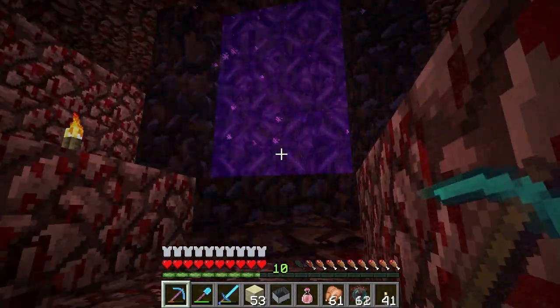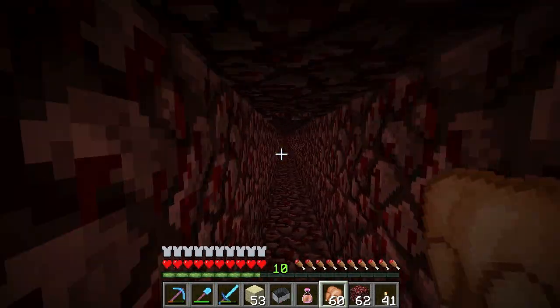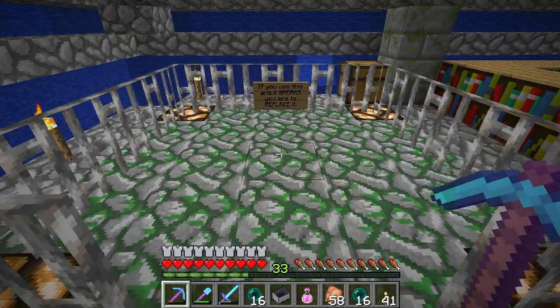Wow. Success. Straight line right to it. Now, noticing that the banana hammer is almost broken, let's go repair it and do a subscriber shoutout. We're up to level 30. Time to repair our pickaxe. And look.